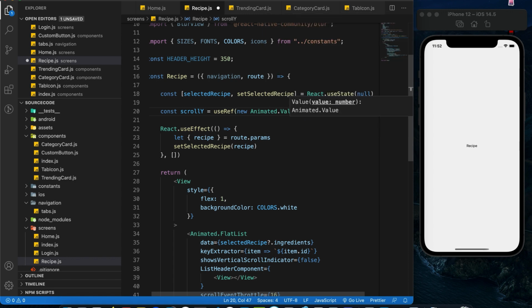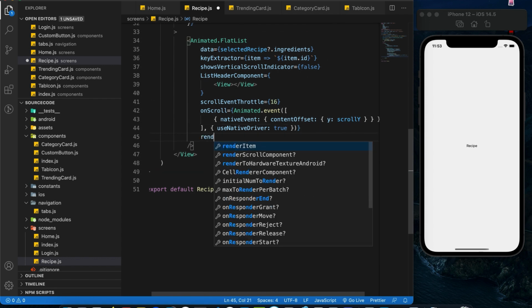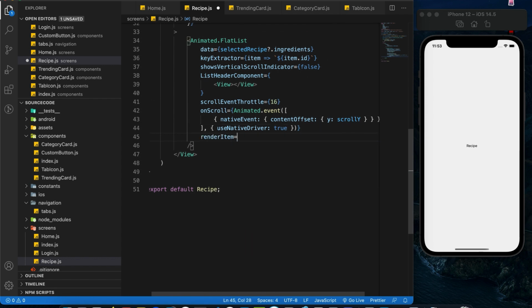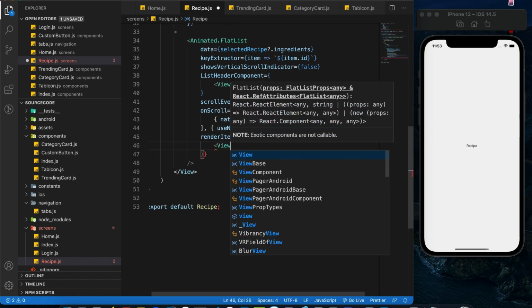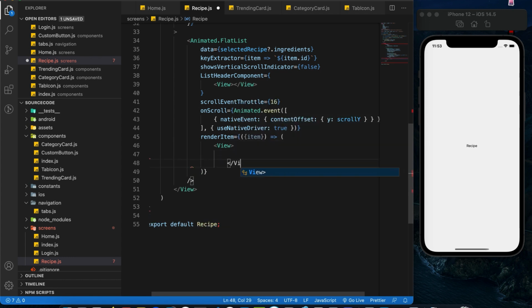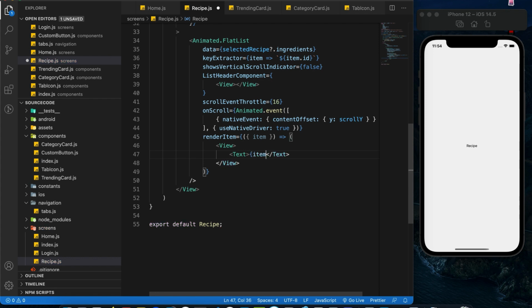Initial value is going to be 0 dot current. Okay. Alright, next we can then work on the render item prop. So render item, here we have item, arrow function, and just to see if it works, I'm going to return a normal view, and within this view we have a text component that renders item dot description. Alright, save it. Perfect, so we have the flat list in place.